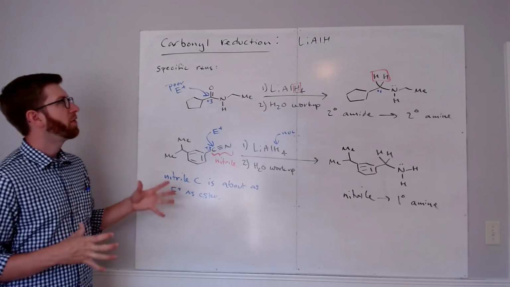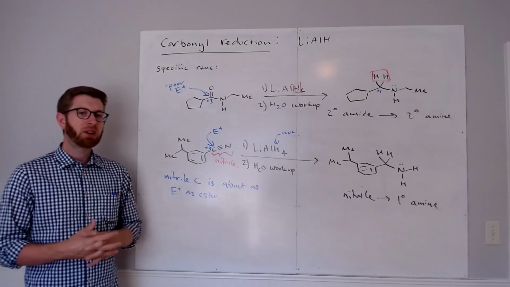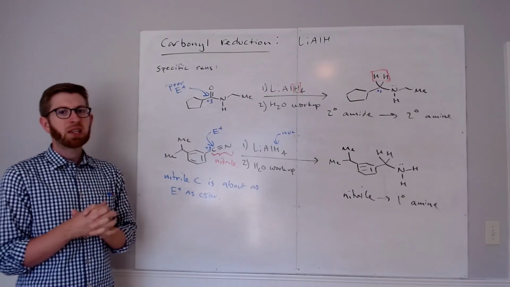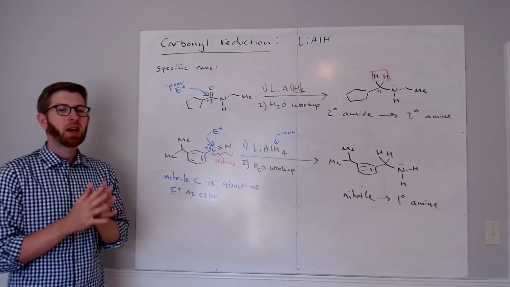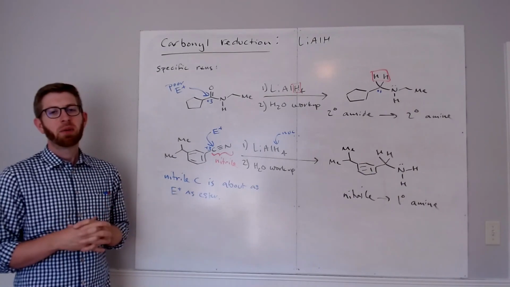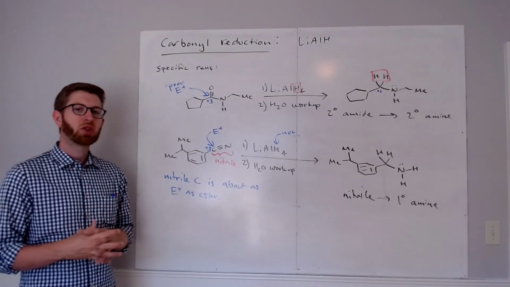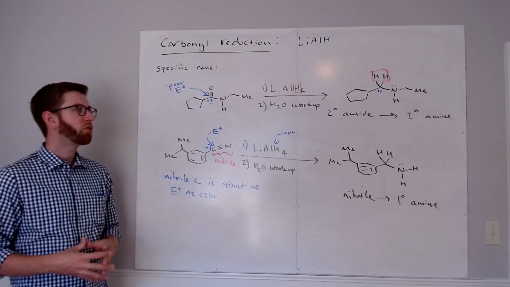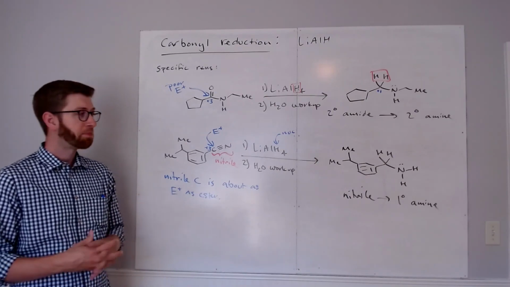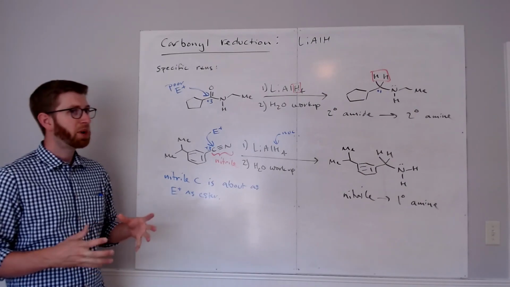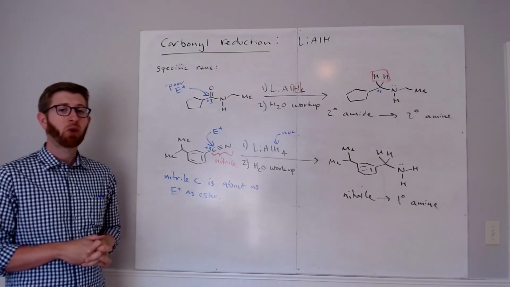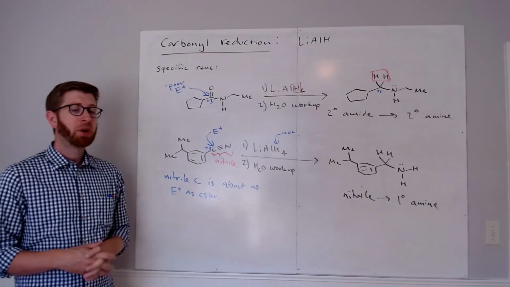So that's the end of our video dealing with lithium aluminum hydride. Just to recap, the reagent behaves a lot like sodium borohydride does, but it's just much more reactive because the aluminum in LAH is such a powerful inductive donor relative to, say, a boron atom. So those are the two hydride reduction reactions we'll learn about. Moving forward, we're going to be talking about forming new carbon-carbon bonds by reducing carbonyls.